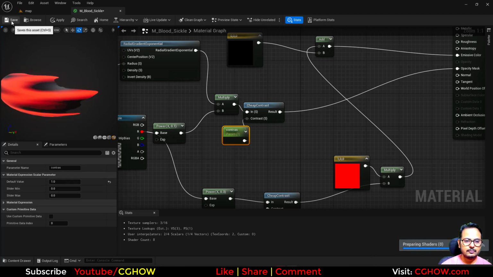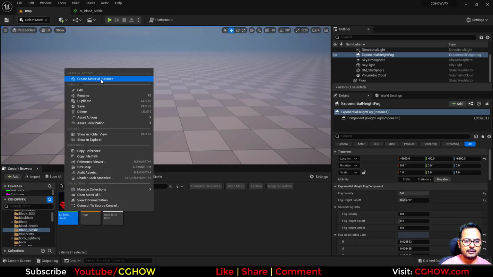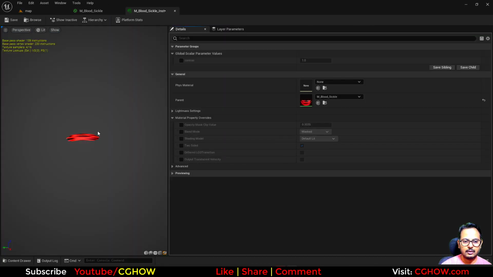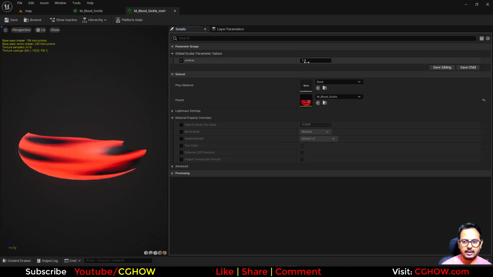Okay, save this. Now I will make an instance of this. And in the instance material, with this contrast, if I'm increasing or decreasing, it is offsetting it.